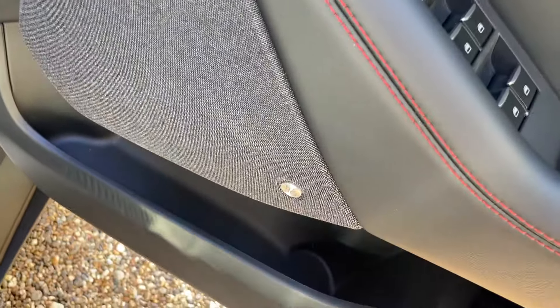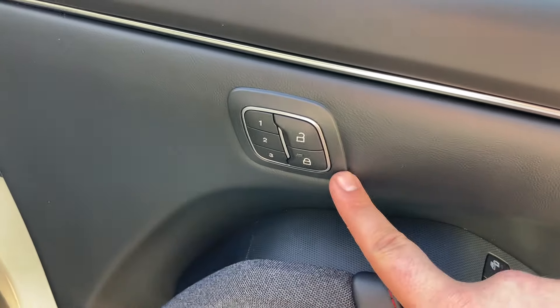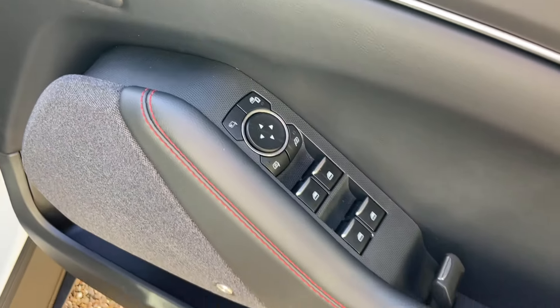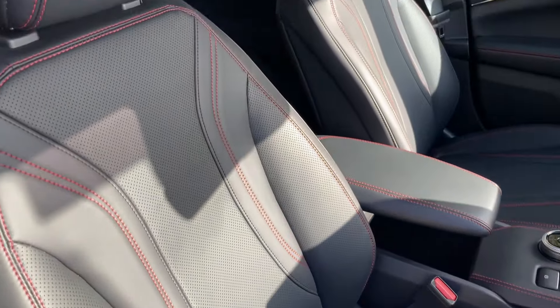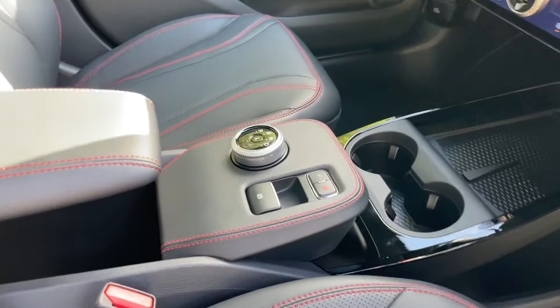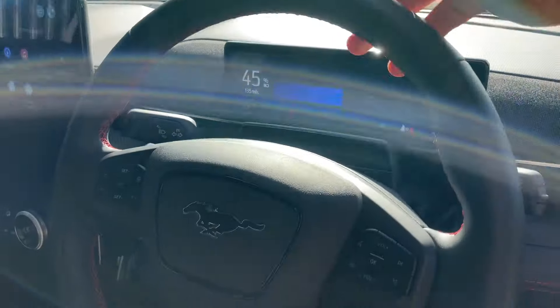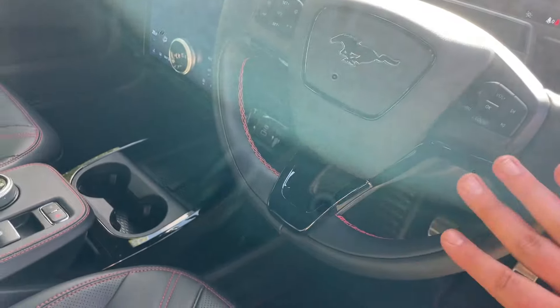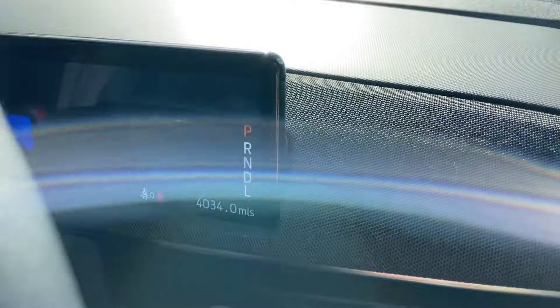Progressing into the driver's section, this has the Bang & Olufsen sound system with 10 individual speakers. We have three-way memory seating, all four electric windows, folding mirrors and electric mirror adjustment, and an eight-way adjustable driver's seat — again part of the Tech Pack Plus. Into the front seats: beautiful perforated Senzico Onyx leather, rotary gear selector, electronic handbrake, wireless charging, and two more USB ports. We've got a lovely flat-bottomed heated steering wheel — effectively a winter pack including heated front seats and an electronically heated screen. A digital driver display shows all the essential information, and we're reading 4,034 miles on the clock.